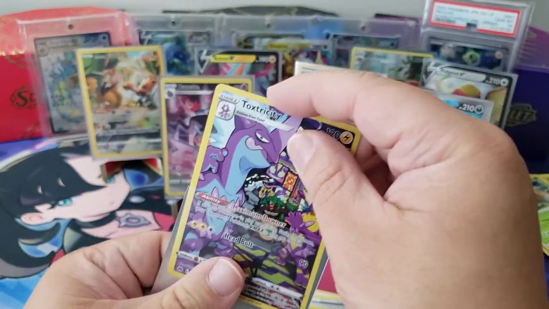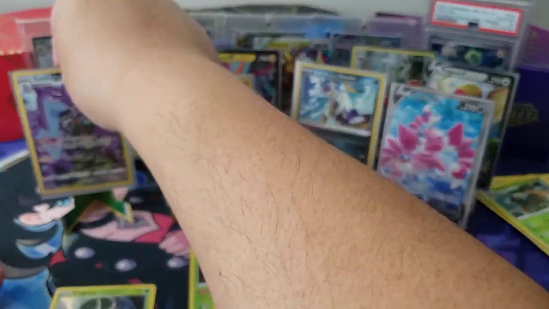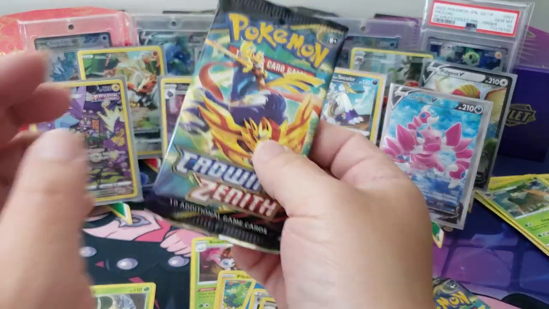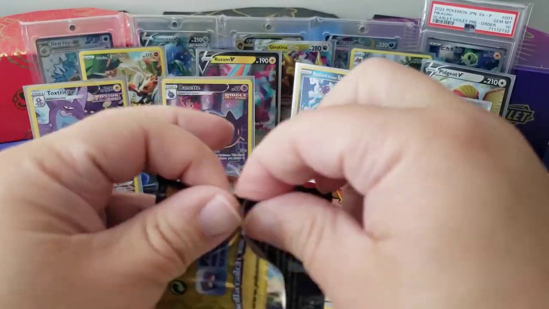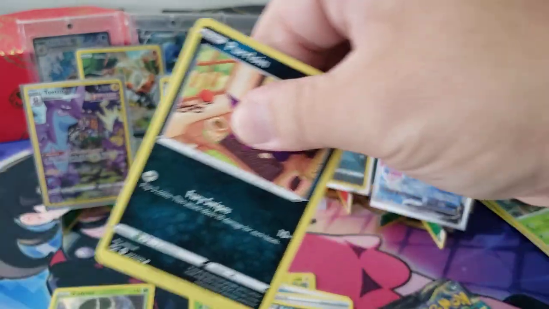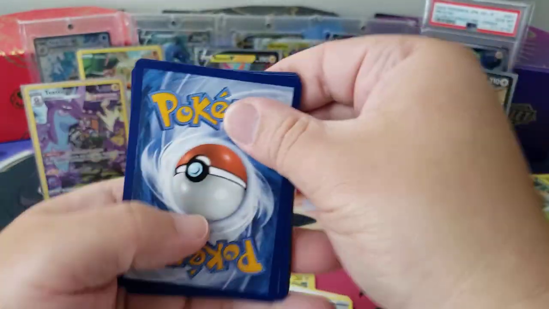Let's go, man. Come on. I mean, yes. Yes, yes, yes. Believe. Believe in the heart of the cards. That's the wrong franchise, but it's okay. It still applies if you believe it. Okay, let's go. We might have something, maybe.